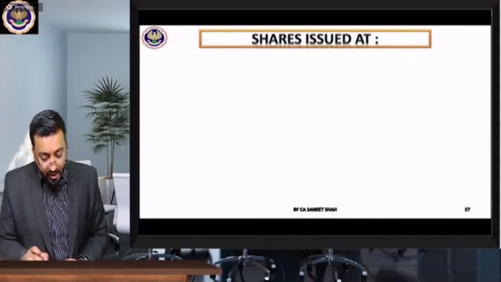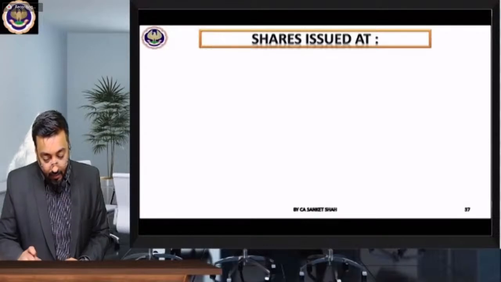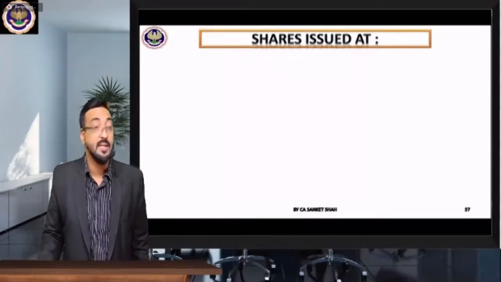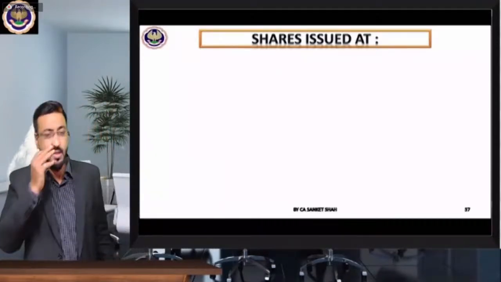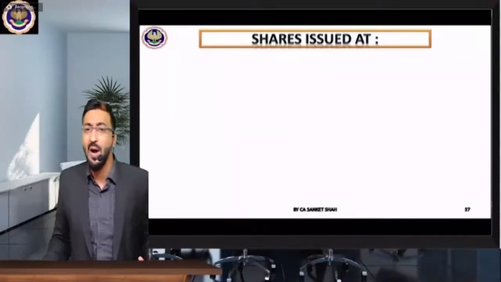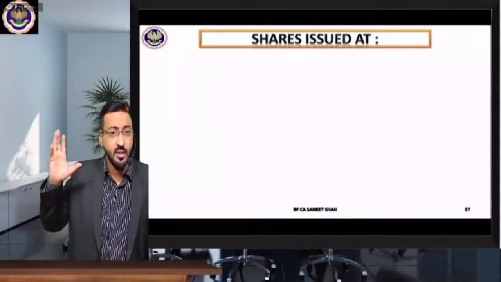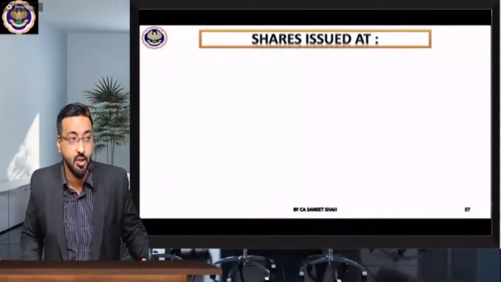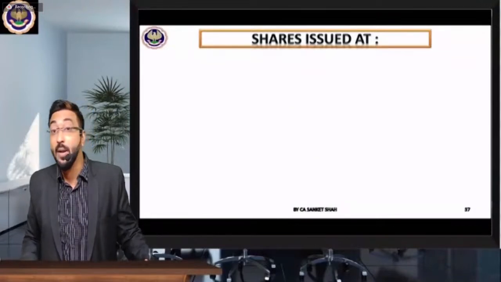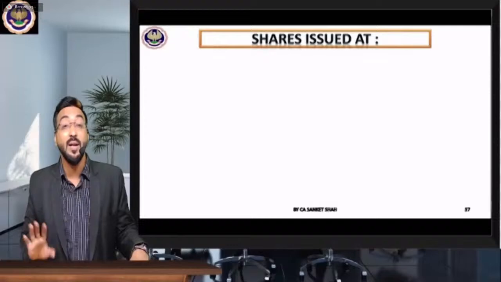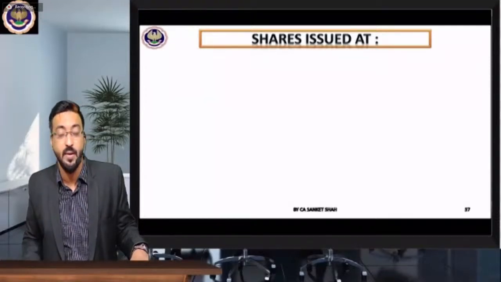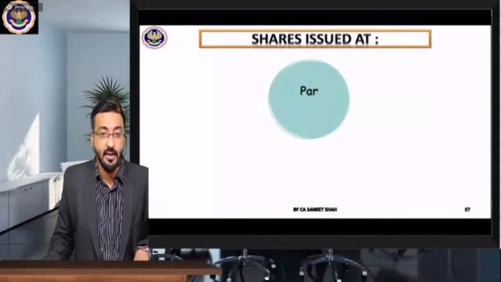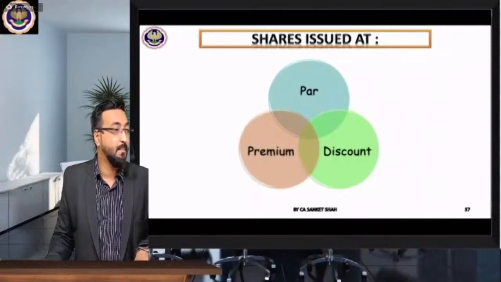There is a logic for the excess amount. I will tell you the logic. We just want to check with you whether you know why shares are issued at premium. Think logically. I'm not asking about the entry. I'm asking you why shares are issued at premium. See how many of you can tell the answer. Better if it is not written in the books. Just want to confirm whether you are aware of this concept or not. I want the logic behind it. Par, discount, and premium.